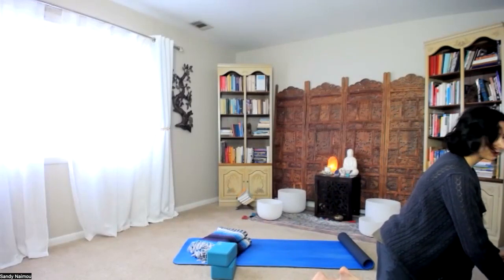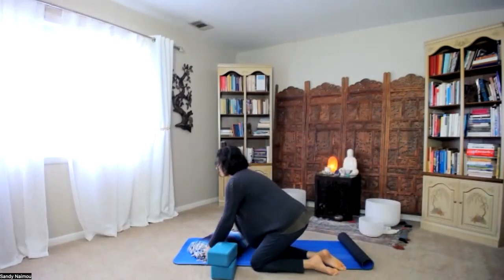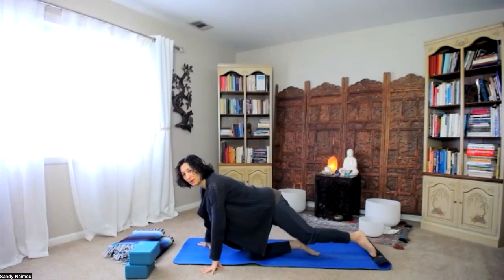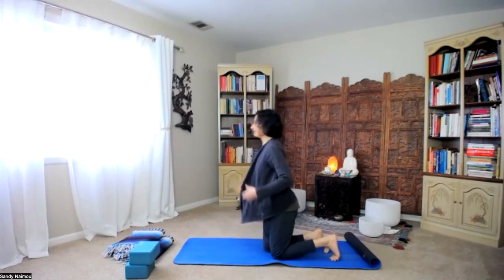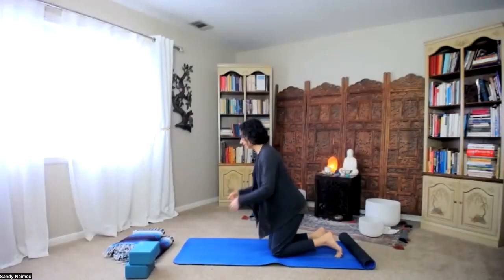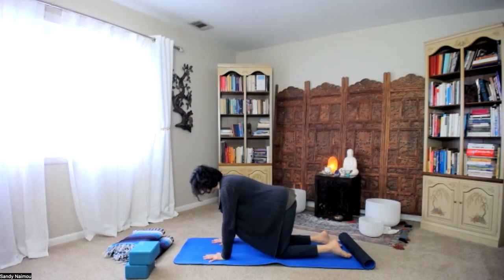All right, let's begin in table posture, hands and knees. If this ever creates too much sinus pressure when you have the face down, then I recommend you do the same thing that we're doing, but with the face in neutral, or you could do this from seated. You can do this in different positions. So be creative. Knees underneath the hips, wrists underneath the shoulders.